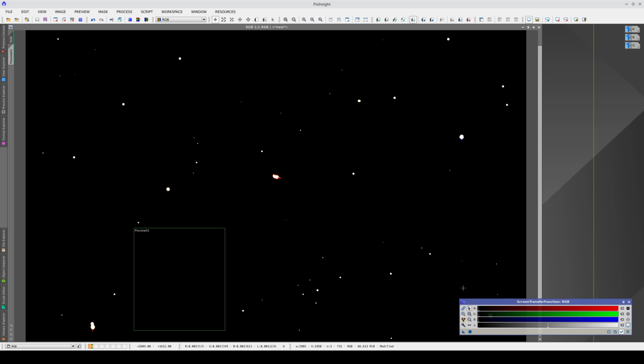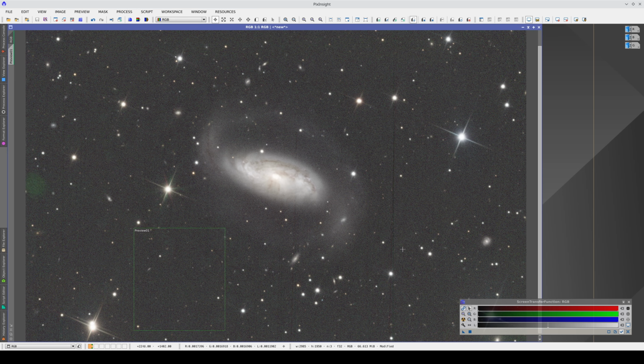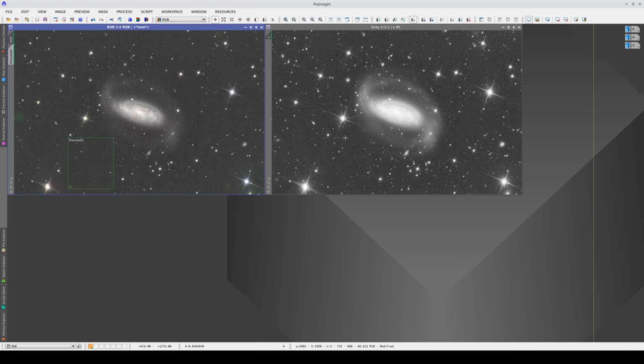It's very important to remember to link the RGB channels again after the color calibration. Now we apply the auto stretch, and the colors are exactly how we've calibrated them. But if we unlink the RGB channels and reapply the auto stretch, we will completely destroy the calibration we've just done. So this option must always be enabled after the color calibration. Now both images are ready to be delinearized, and we'll do this in the next video.